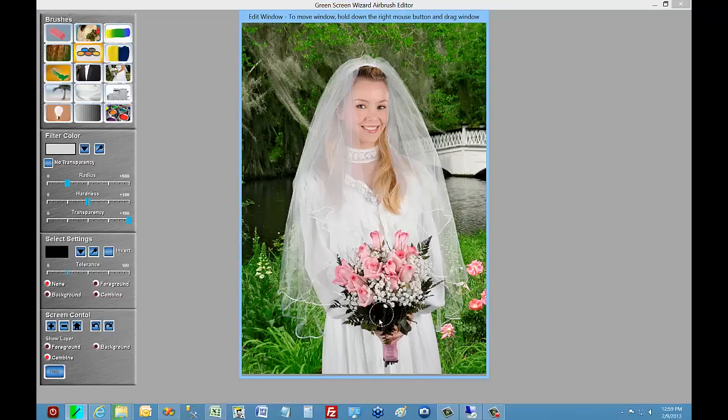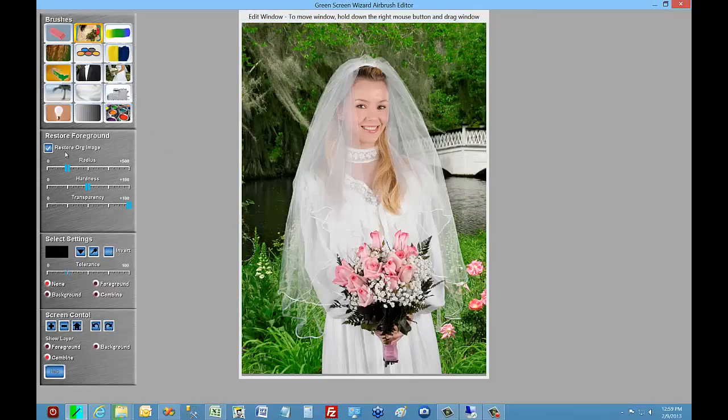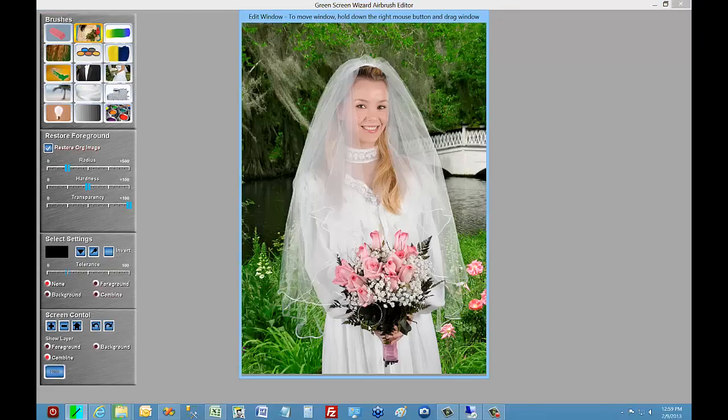All right. Well, what other problem do we have here? Well, we have some green flowers that aren't green. So again, we can hit restore. We want, in this case, to restore the original image. We don't want the processed image. So that's already checked. And there we go, bringing back all the green flowers. So we'll do some more of that later. But that gives a pretty good demonstration of what the editor is capable of. So let's keep going.